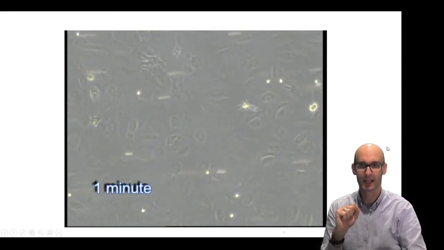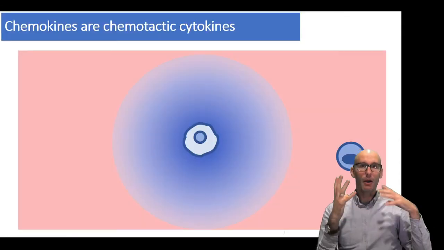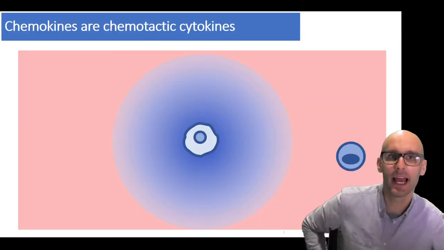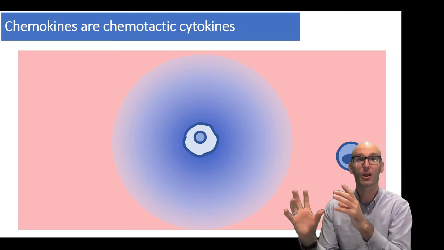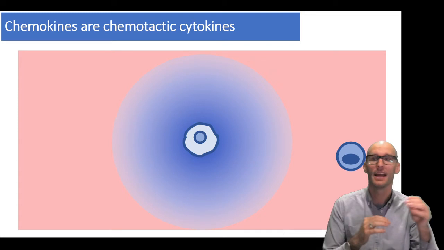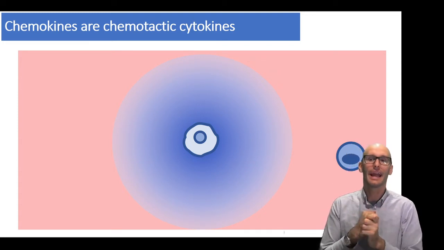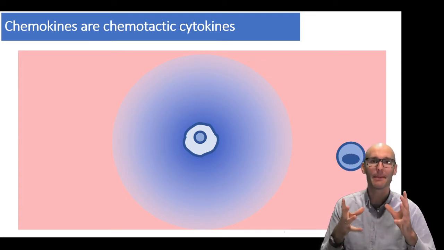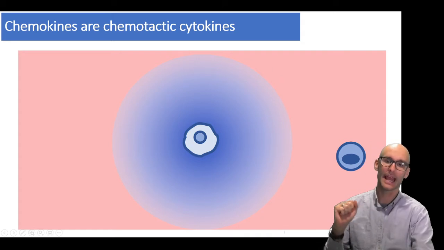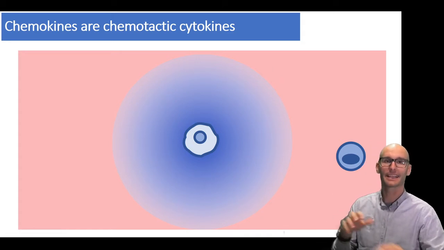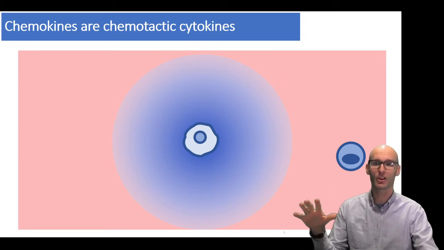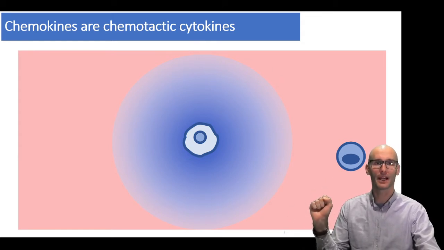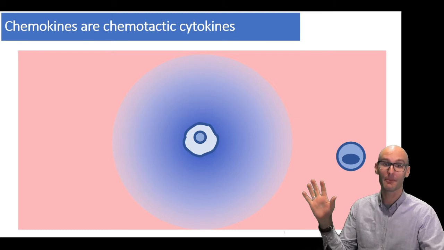Let me just jump. Now, what happens next is chemokines. Chemokines are a subgroup of cytokines. So chemokines are cytokines. And what chemokines do is that they're positively chemotaxic. So what's going to happen now is a cell will release a chemokine, which means around the cell will be a high concentration of a chemokine, and further away from the cell will be a lower concentration of chemokine.